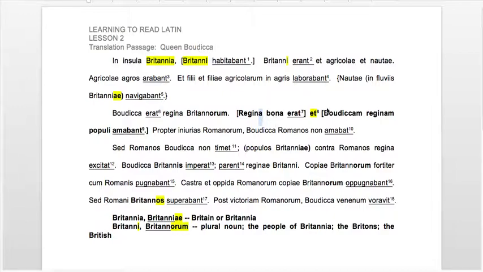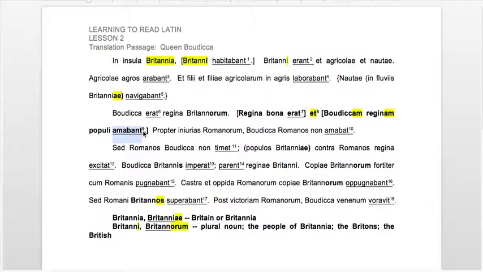The Queen was good. When I get to the next part of my sentence, it's very important to remember that when I'm reading Latin, I must focus on the inflections of the nouns. Notice that the first two nouns that begin this sentence are in the accusative case. That means they are a direct object. And in English, direct objects always come after the verb. So now I go to find my verb, which is amabant, were loving or loved.